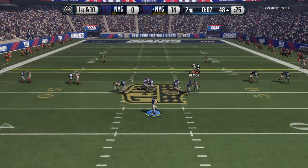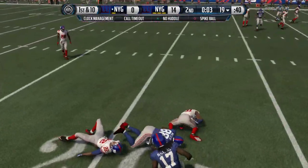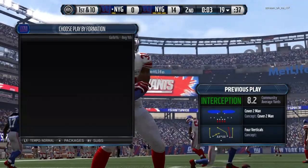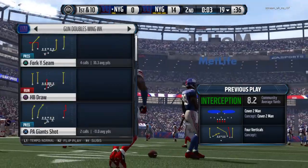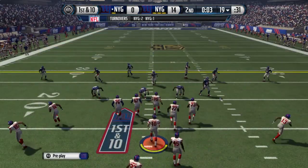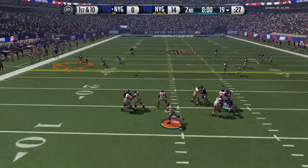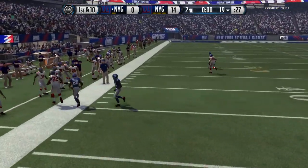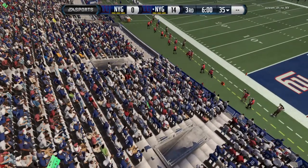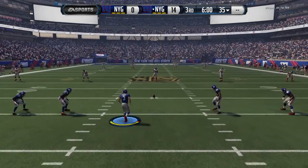Eli Manning takes it from the gun — long ball, intercepted! Not much has gone right for this team, but the interception might just be the spark the offense can feed off of before halftime. If you want a spark on the offensive side, you've got to get the offensive line to play better. When they play better, it helps all the skilled players — that's what needs to happen right now. Reaches out and snatches it. The teams head to the locker room, and we'll be heading to the studio to our pal Larry Ridley as you watch the NFL on EA Sports.